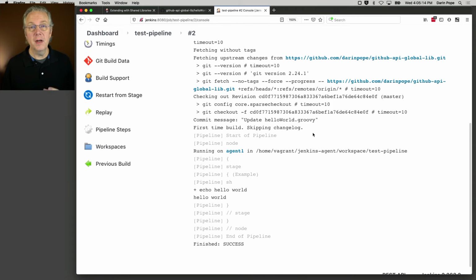So when you're first starting out introducing a shared library, keep it really simple. Don't try to build out everything to begin with. Just get one simple step in there, make sure it imports in, make sure it does what you're expecting before you move on to create bigger things.